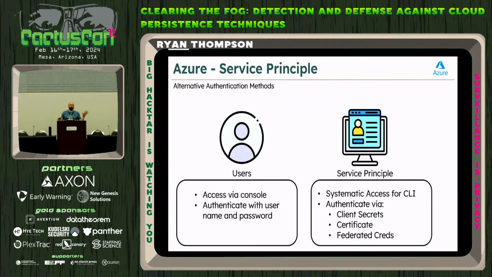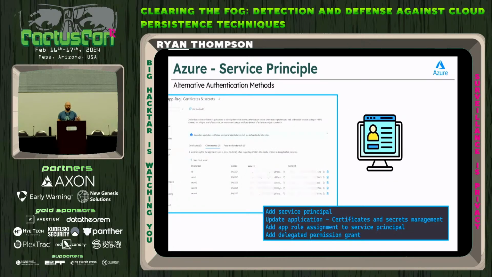Azure works a little bit differently. They have users and service principals. Very similar methodology though, right? There's going to be console logins and there's going to be CLI access through API keys. Now, the thing I've noticed about some service principals is you can create quite a few access keys with that, and so you're not limited, but those are going to look very similar.